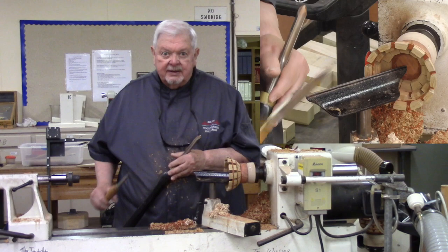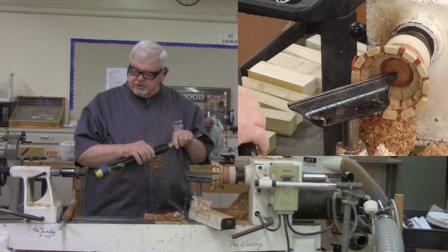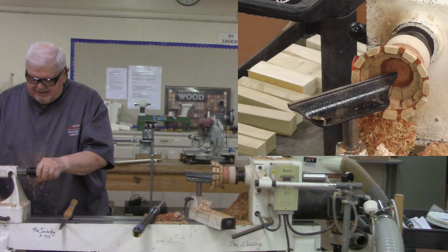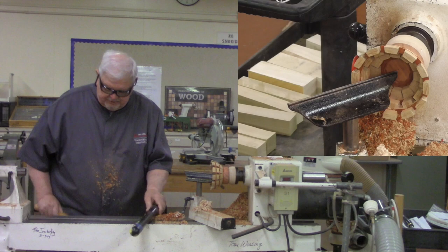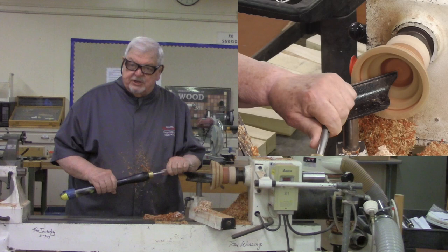Okay, I just went and picked up a 3/8 bowl gouge, relatively sharp, ready to go back to work again. I want a smaller gouge. I think that the cuts are going to be easier to manage. I'm taking my tailstock out for more elbow clearance. And here we go. I want the speed relatively fast because I don't want to catch these corners and then hit air. So I'm going to make very light cuts with the gouge.